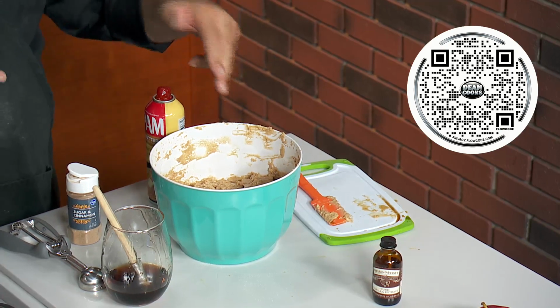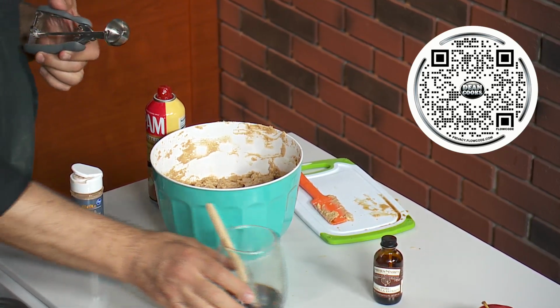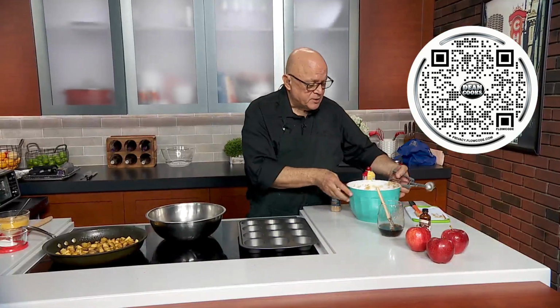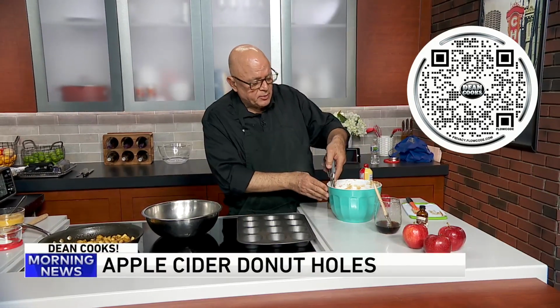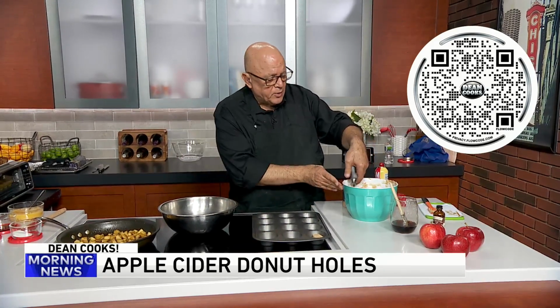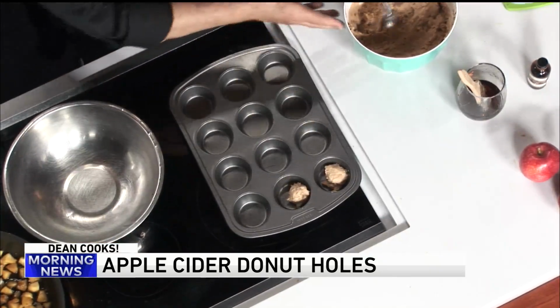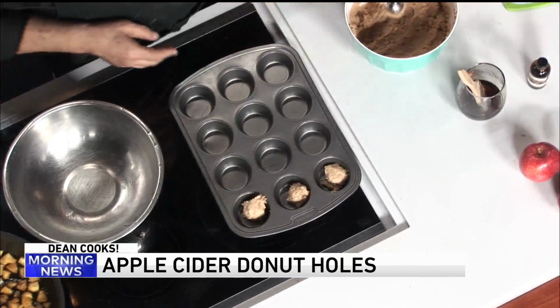I've mixed together some apple cider, some shredded apples, some flour, sour cream. Full recipe is up on the web. And then these are just going to go into a muffin pan. Mini muffin pan is what I did, but this is just a regular muffin pan. But take an ice cream scoop and just put one scoop in each of the holes. Simple as that. 375 degree oven for about 12 minutes. And they come out super great.